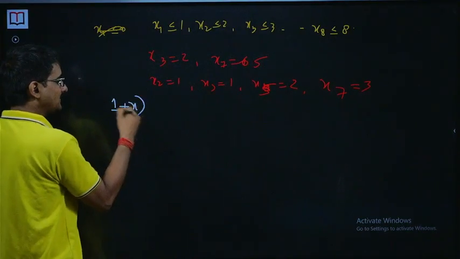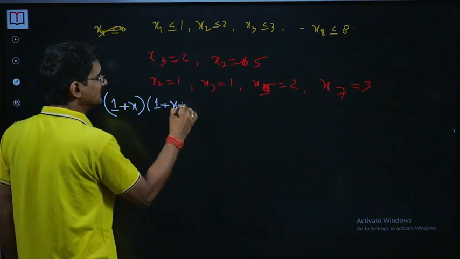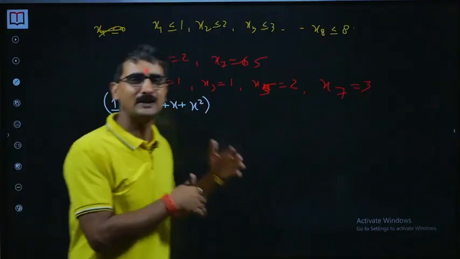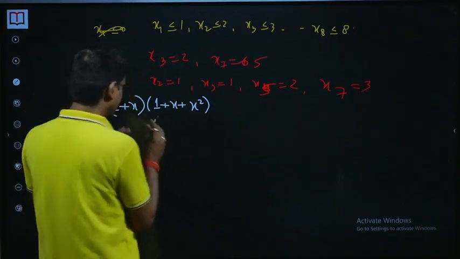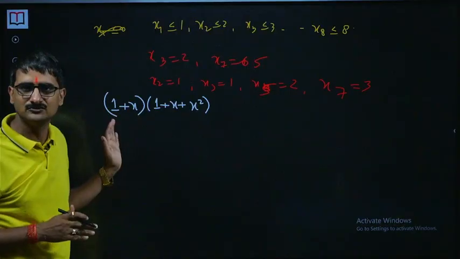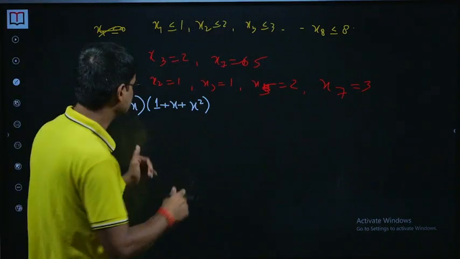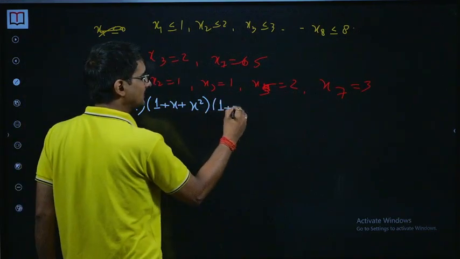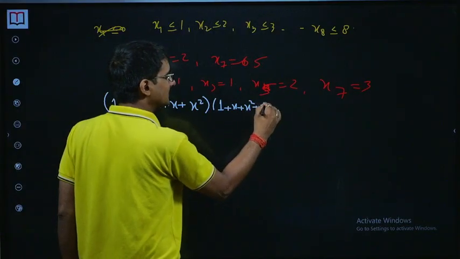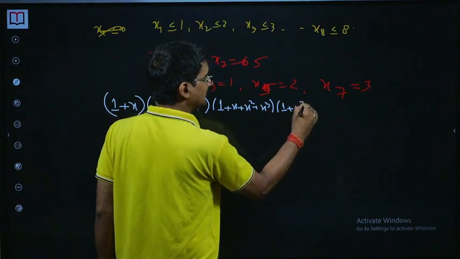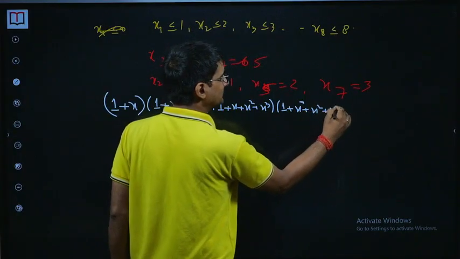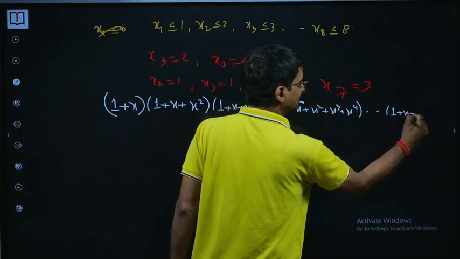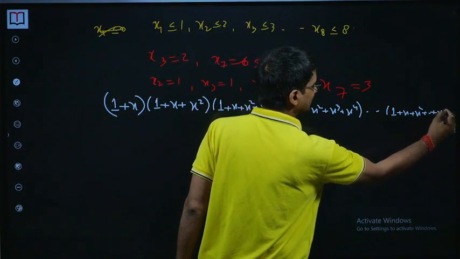You might think that this is my favorite thing, but it all depends on how you start thinking. So finally I zeroed in on this form. On the first line, we have only two choices. Either you don't take any step or you take one step. On the second line, you have three choices: no step, one step, two steps. Similarly, 1 plus x plus x square plus x cube. Likewise for the fourth, 1 plus x plus x square plus x cube plus x raised to the power 4. And then till the last one, 1 plus x plus x square up to x raised to the power 8.